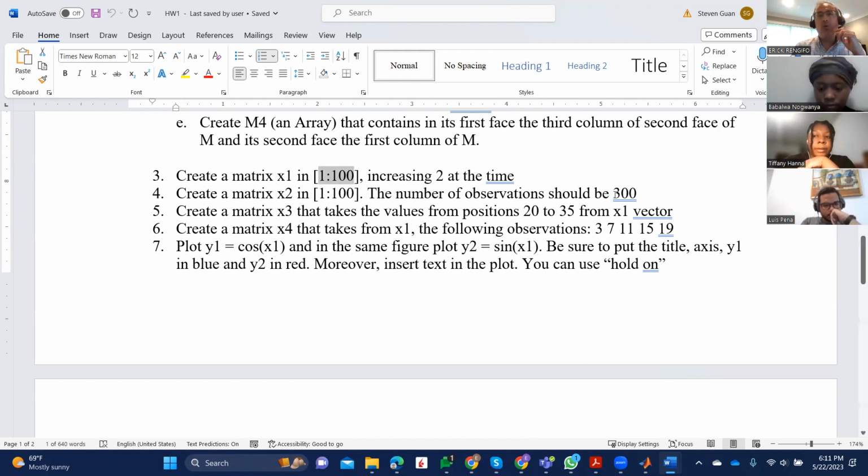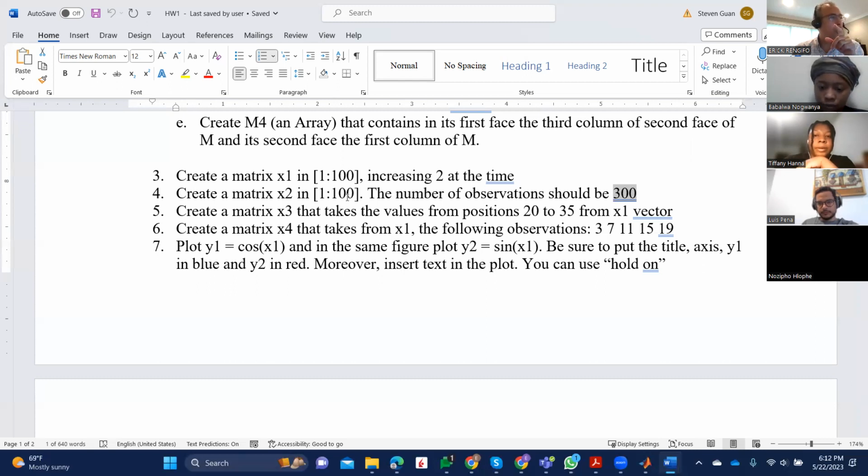Nice. Yeah, now what is the difference? Here I give you a specific number of observations. I have exactly 300 observations. So what do I use? Use linspace. Okay, give me the numbers. Linspace, what else? So linspace in parentheses, you start with 1, you go to 100, and the number of observations is 300. 300, exactly. Okay, good. Yeah, well, this is taking positions, not a big deal.